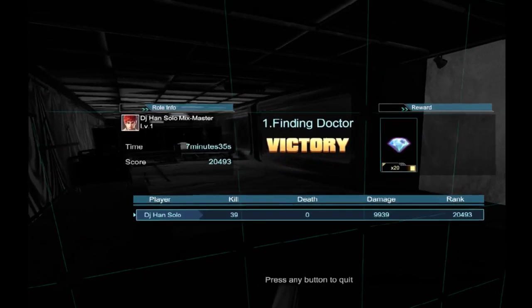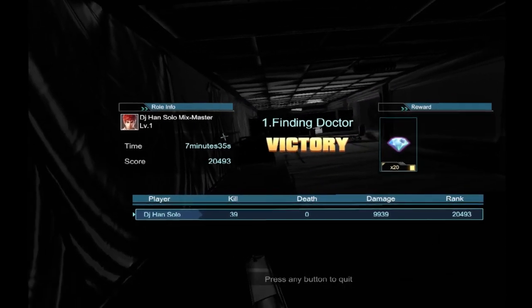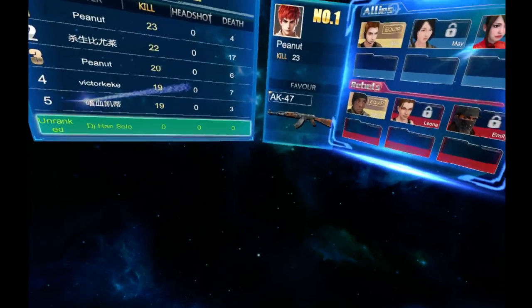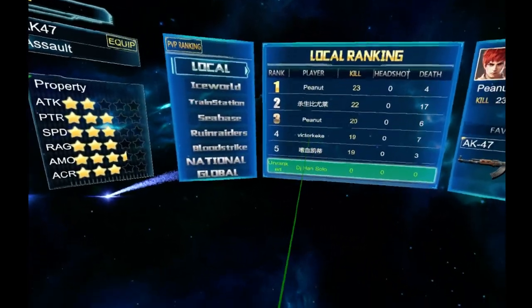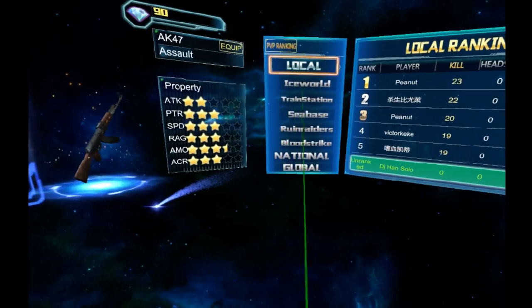Achievement unlocked, what's this? Victory, finding the doctor. Kills, 39. 7 minutes. Press any button to quit, alright. Now... Unranked, rank 1, peanut. Local rankings.